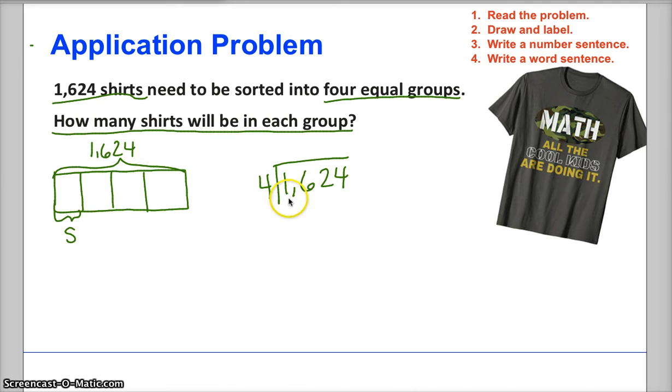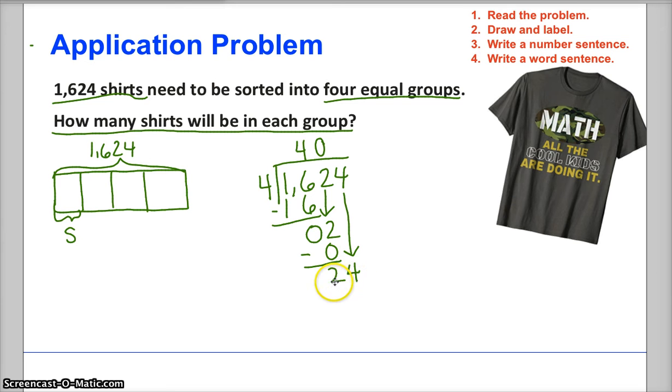The first thing I'm going to do is look at my 1,000s and say 1,000 divided by 4. I can't divide 1 by 4, so there will be no number in the thousands place. So then I'm going to look at 16 hundreds. 16 hundreds divided by 4 is 4. 4 times 4 is 16. I'm going to subtract, and then I bring down my next number. Remember, we only bring down one number at a time, and we follow the steps again. So now I'm ready to divide 2 divided by 4. Well, I can't divide 2 into 4 equal groups, so that means I have to put a 0 here before I continue. 0 times 4 is 0, and I subtract, and I still have the 2 tens, bring down the 4 ones, and start all over again.